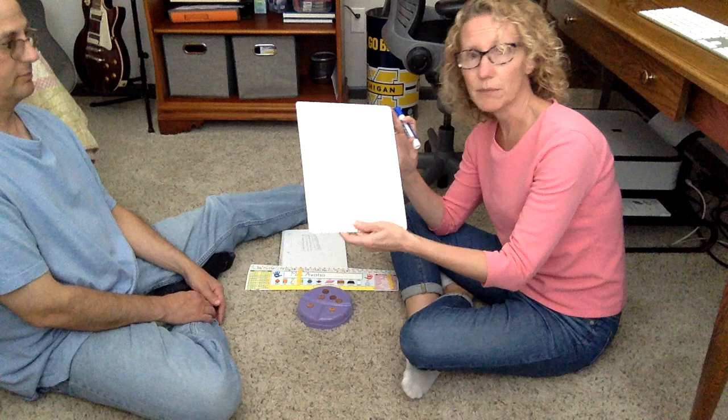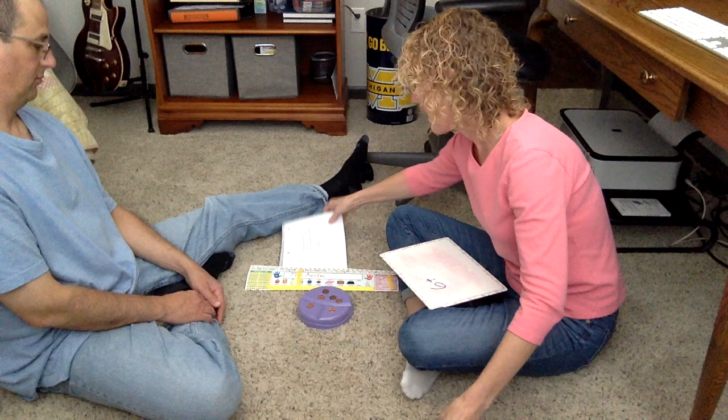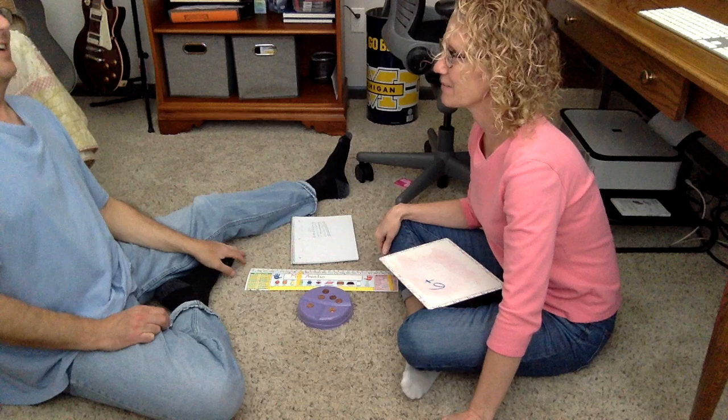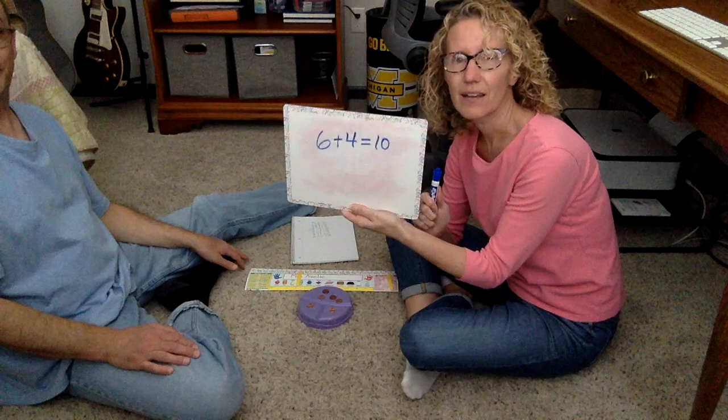So I know I have six. I'm going to use my whiteboard and my dry erase marker. Six plus — and then I have two choices. You can use your math notebook where you wrote down the combinations of ten. You see six? Six plus something equals ten. Do you see what that number is? Four. So that's gonna be my guess. Are there four pennies under the plate? There are four pennies! I win that round. I'm gonna write my math problem: six plus four equals ten.